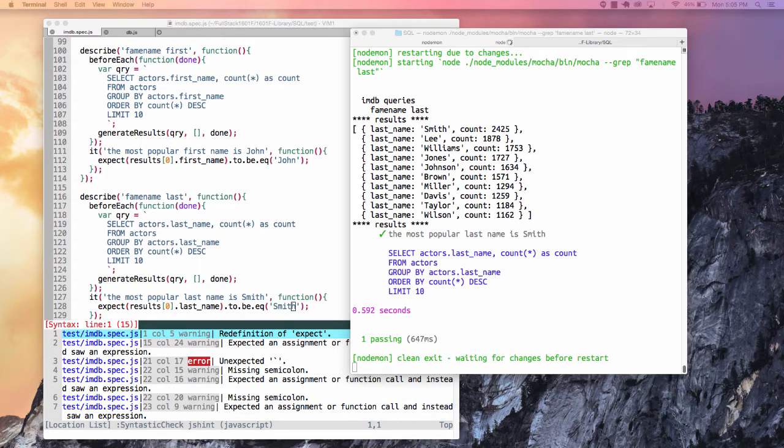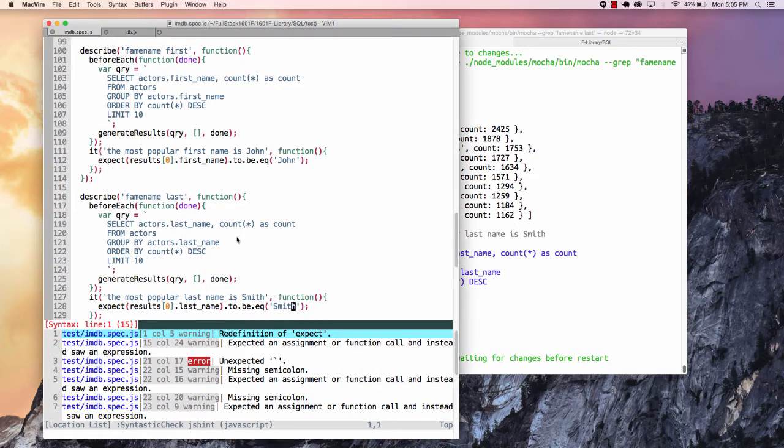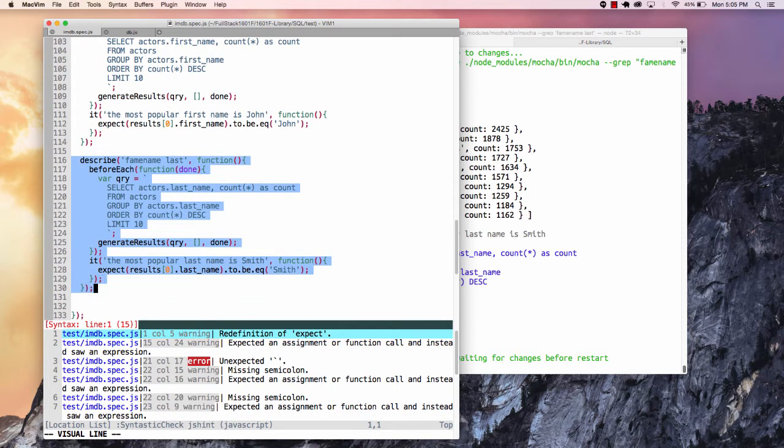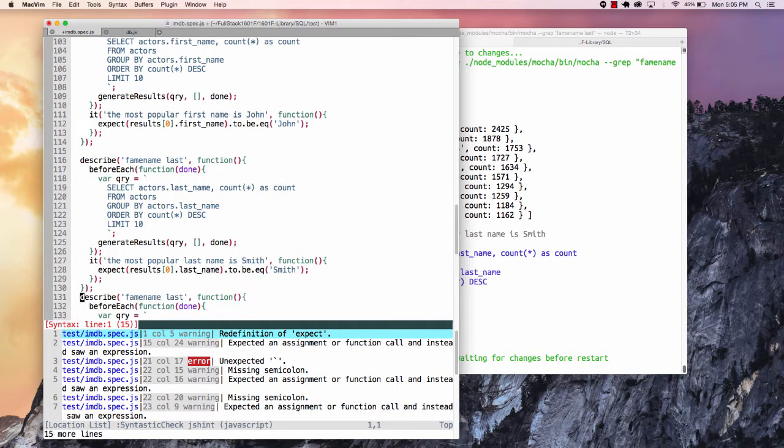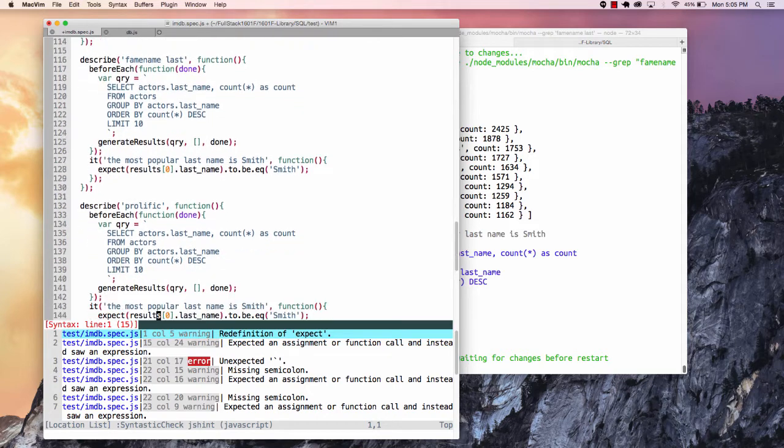Okay, so let's move down to our next query. For this one, what we want to do is get what would be considered prolific actors, right? So the 10 most prolific actors, and let's actually set this up. This is a little bit more complicated than the other ones that we looked at, but we're going to build this out a little bit at a time here. And we're going to say this is going to be prolific. And we know from looking at the results, the most prolific actor should be Mel Blanc.